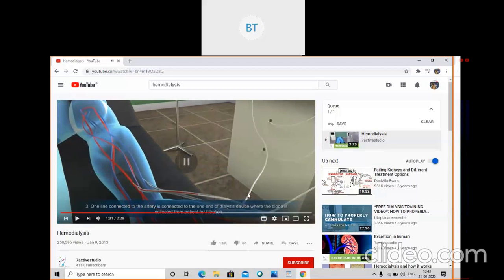So what they are doing, they are collecting the blood at one place, and when the blood is collected at one place, they will put that dialysis there. And in that case, when the blood flows through that dialysis, all the waste product will be removed from that place. So they are trying to tell you that only.